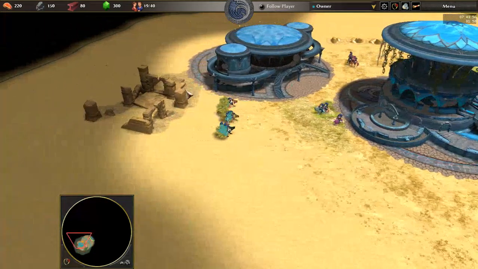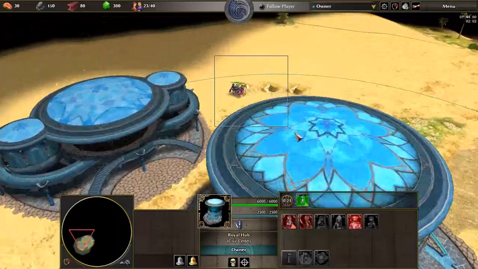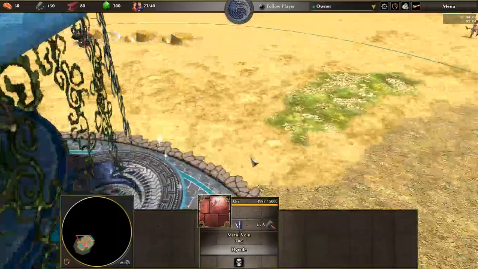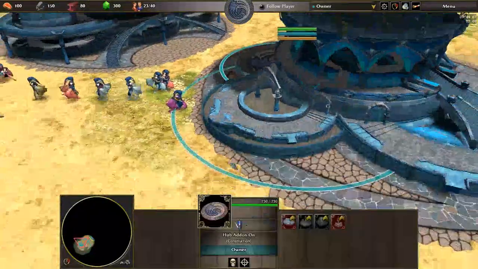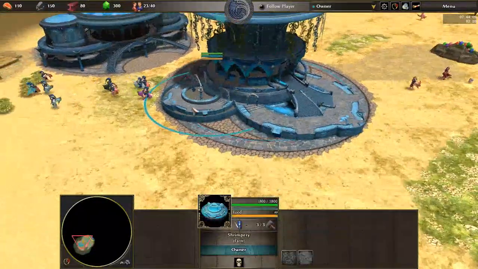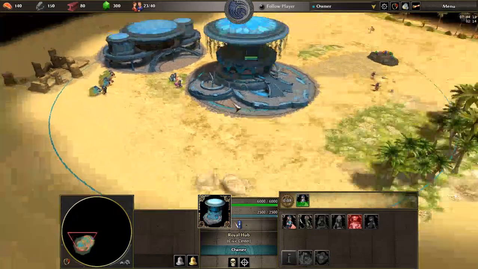Right now you kind of want to just focus on getting as many workers and as much food in as possible. So you see I send them straight onto the ore here. As soon as we hit 100 ore, we're going to build another farm, or shrimpery, as they're called, for Lanayru. The name escaped me, but yeah, the basic farm.